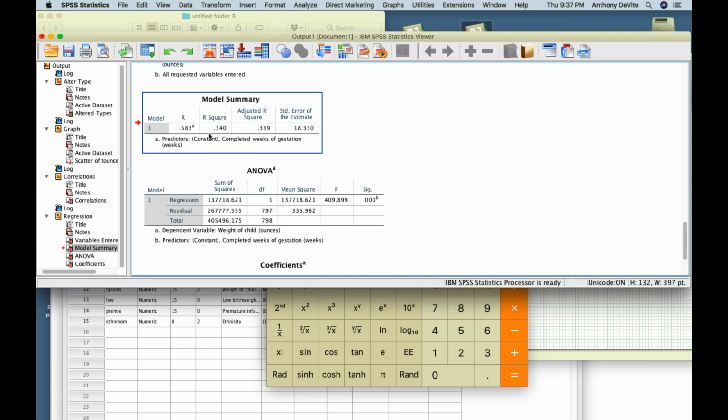Well, what does that tell you? That tells you that that's a pretty good portion of the variability, but it also tells you that 66% of it is due to other things as well. Could be the age of the mother, could be nutrition, could be genetic, and so on and so forth. It could be many different variables.